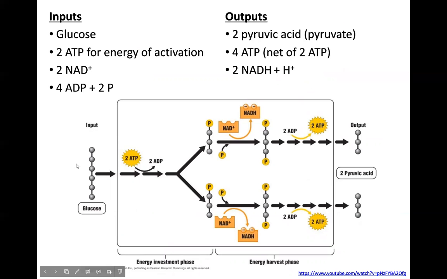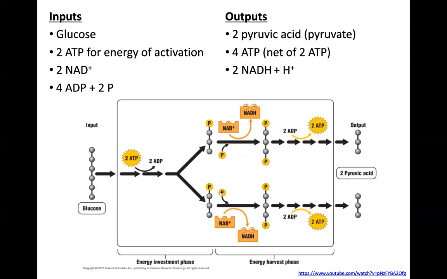But what we have, and we'll just start here on the left with our glucose molecule, are 6 gray dots. And these gray dots are representing the number of carbons that are in that molecule. Remember, glucose is C6H12O6. C6 tells you that there's 6 carbons. Okay. What we do immediately, and it's during that energy investment phase, is we use a couple ATPs and we transfer a phosphate from each of them and we stick them on the ends. And in doing so, that basically stresses the molecule to the point where it breaks in half. And so what we are left with are 2 3-carbon molecules and a phosphate attached.